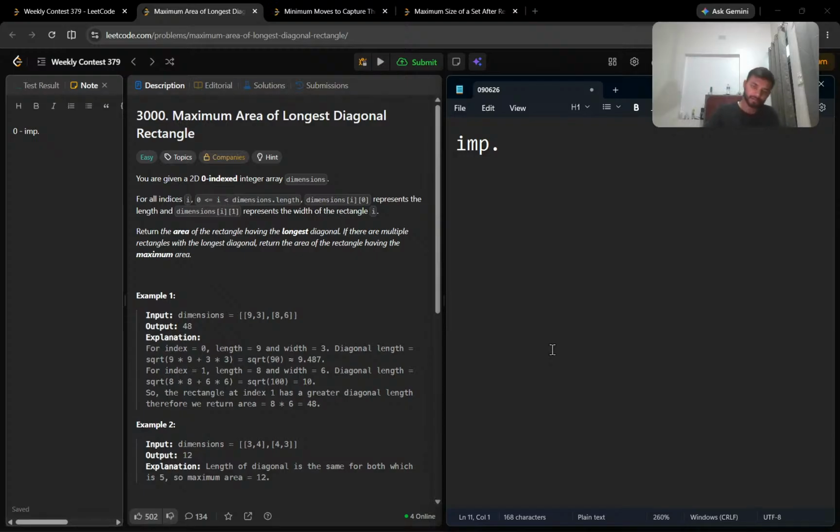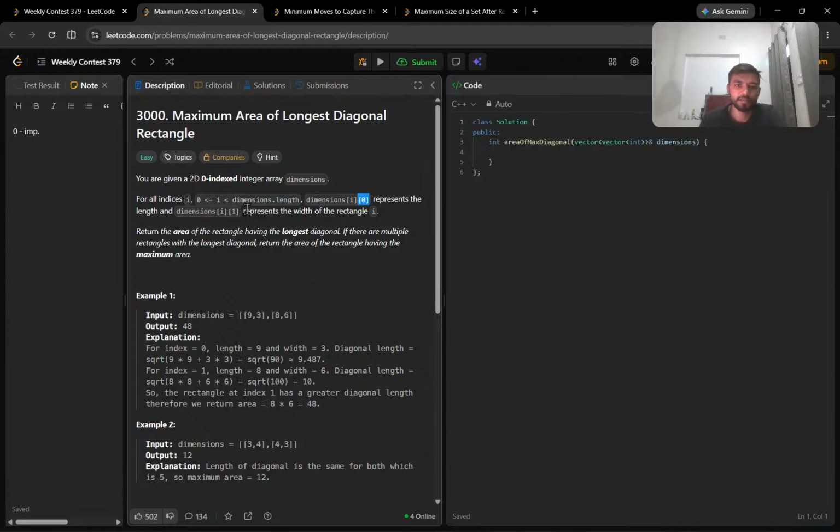So this is... for all indexes i, dimensions[i][0] is the length and dimensions[i][1] is the width.